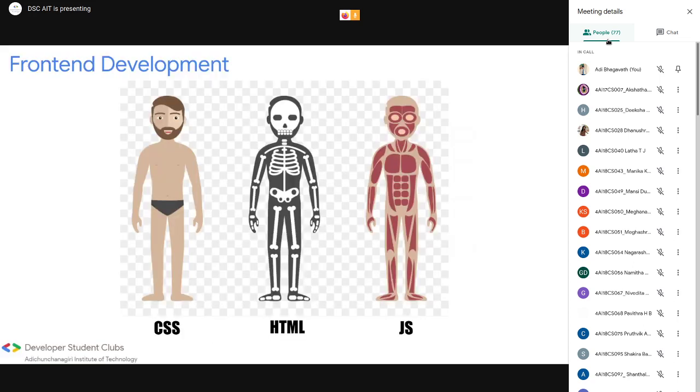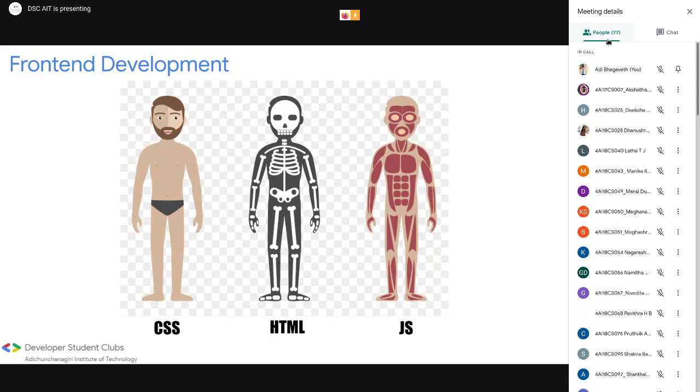Can I have the next slide? Yes. So what is HTML? HTML is something which gives you the structure and the content for the page. CSS is something which helps in designing, but it can't do it completely. So with JS, you can do many more reactive and creative things. So this picture depicts what actually is front-end development. HTML is for the structure, CSS is for designing, and with JS, you can make your website very reactive.